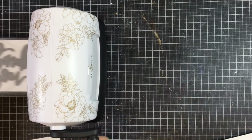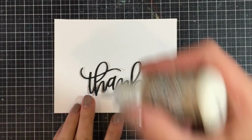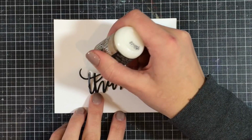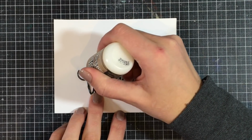This isn't going to be good for all of the cards because some of them are just too small of images. They'll get taken over by that thank you. But I thought it would be a great idea to use this on the larger images and then use smaller sentiments on the smaller images.